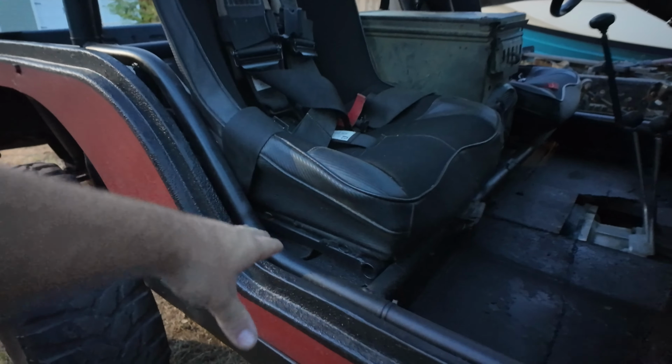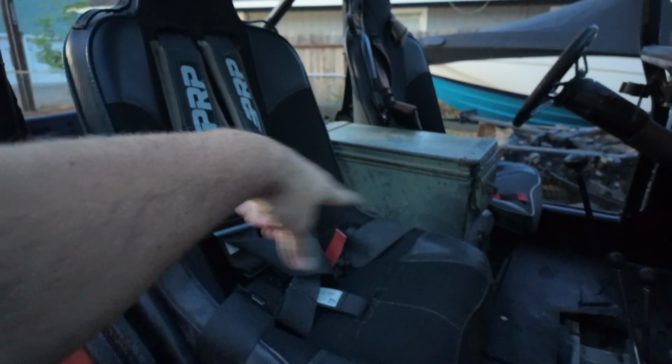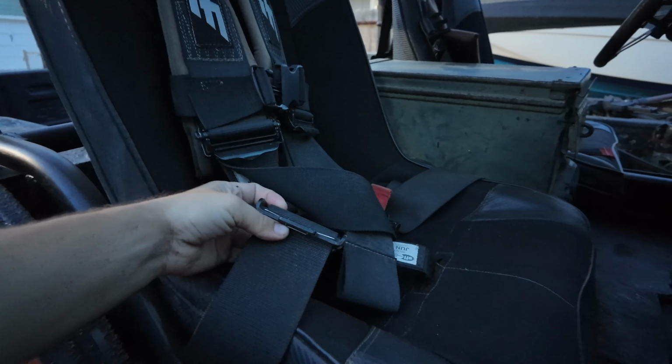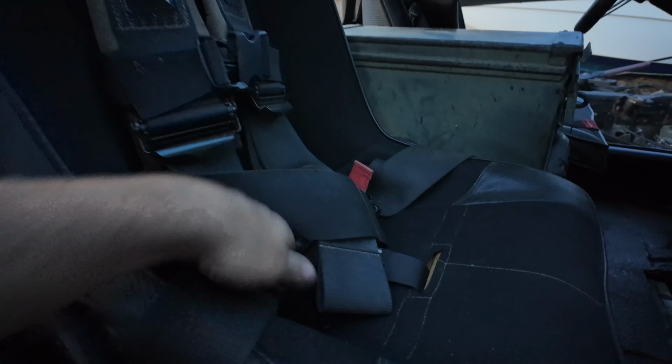Alright, lost a little bit of footage, and by a little bit, I mean all the ending stuff, but it wasn't that much. Finished up the seats, got them all welded in, all nice. Put a good weld over there, weld over here, both sides. It turned out real nice. Had to feed these through though. It's kind of a pain. Wasn't too bad though. But they won't fit through with all the latches on there.